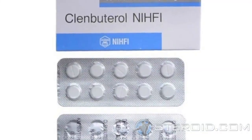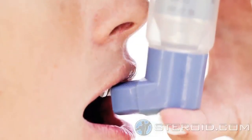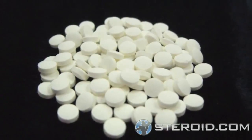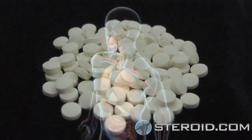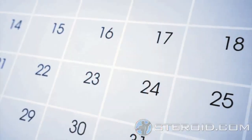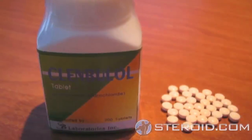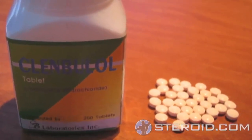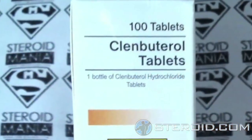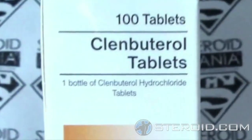There are numerous schools of thought when it comes to clenbuterol cycles and doses for fat loss. For the asthmatic patient, it is simply given at a dose of 20 to 40 micrograms per day, 1 to 2 times per day. But for off-label use, things tend to get a little more complicated. Remember, the body will adapt to the metabolic enhancement. The most common clenbuterol cycle is probably a 2-week on, 2-week off protocol. Such a cycle will begin with 20 to 40 micrograms per day and increase 20 to 40 micrograms every few days until the maximum dose is reached. Once the maximum dose is reached and 2 total weeks of use is complete, the individual will discontinue use for 2 weeks and then repeat the process.